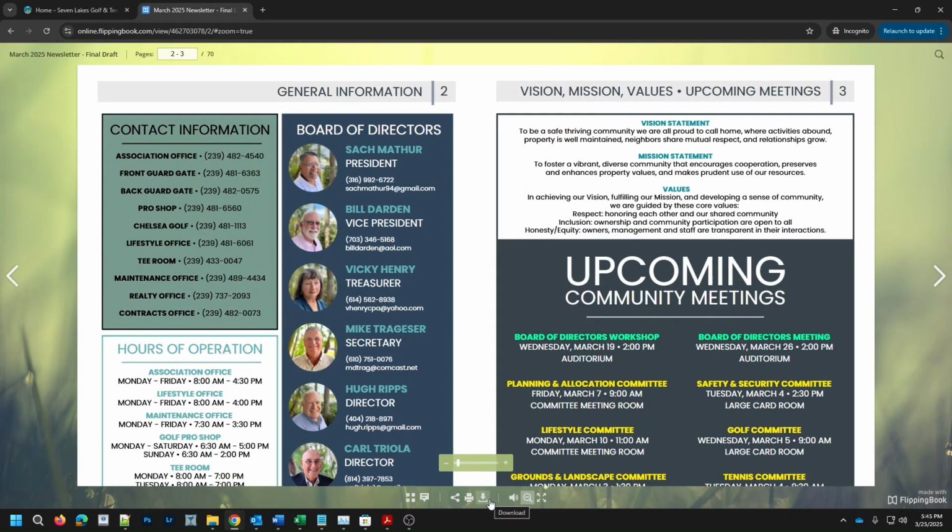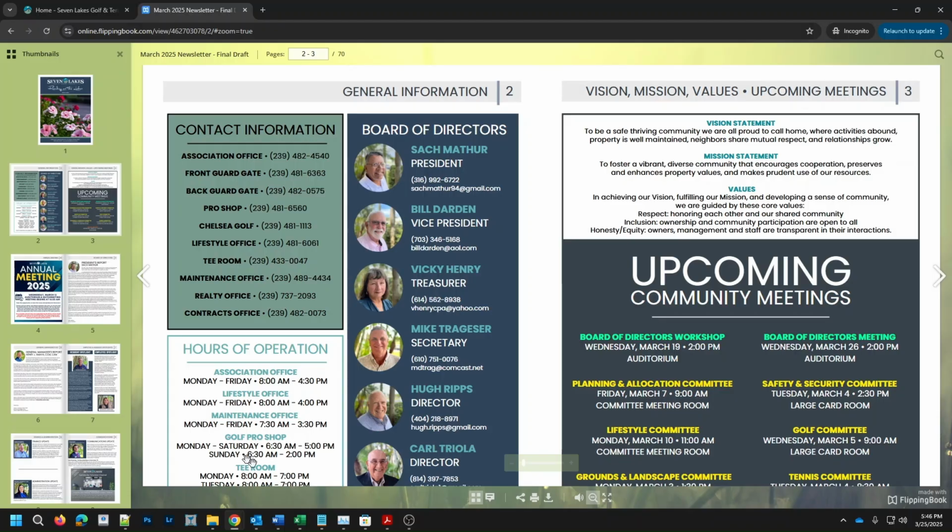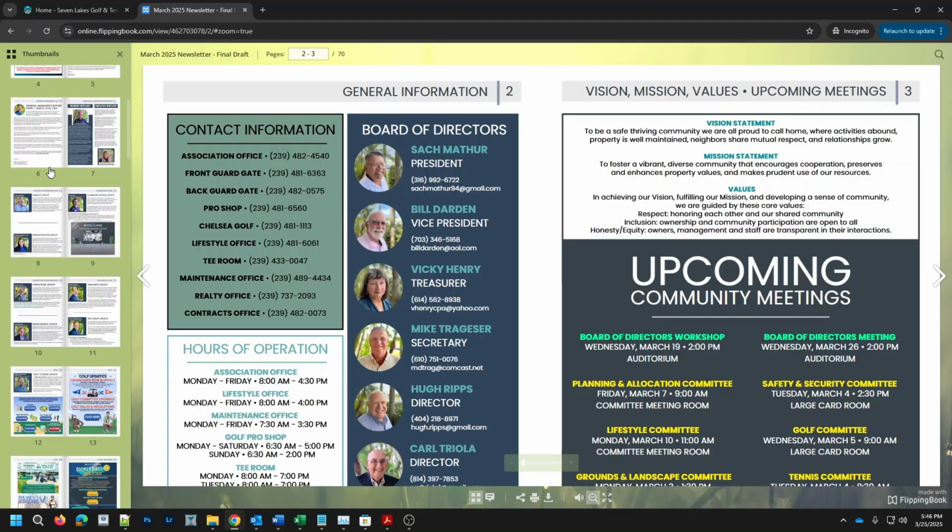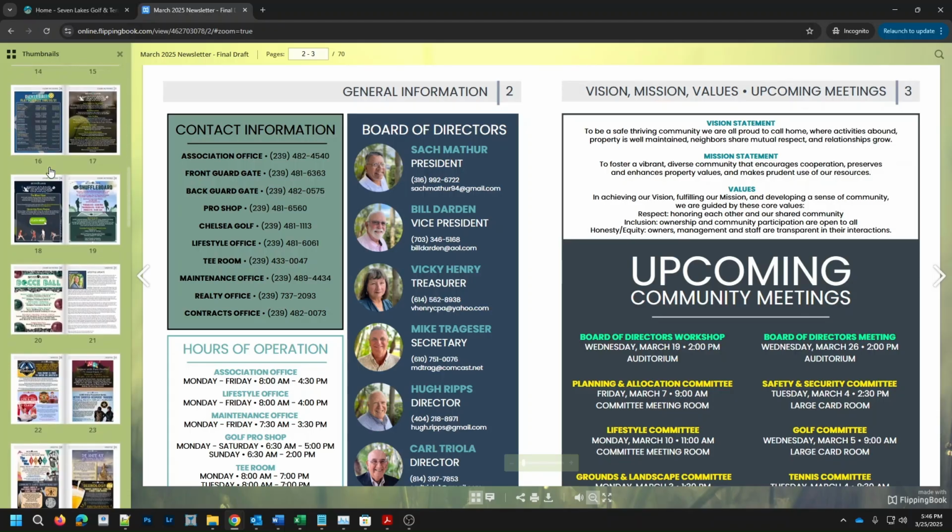You can download the flipbook if you choose. You may print it, you may share it. You may make your own notes. Clicking on the thumbnail view shows you each page, somewhat like a table of contents.